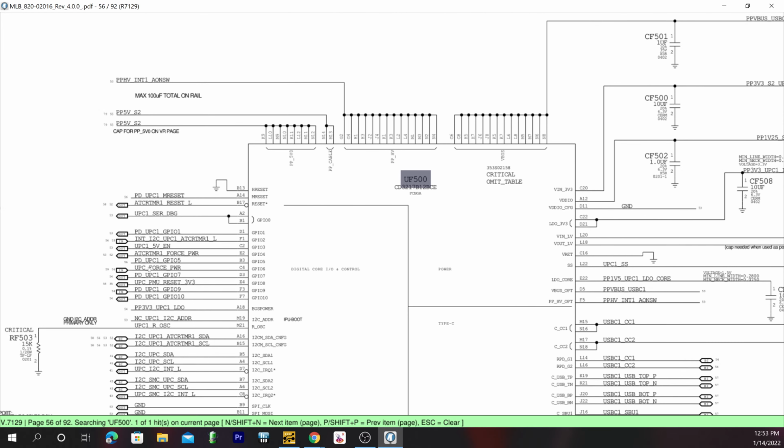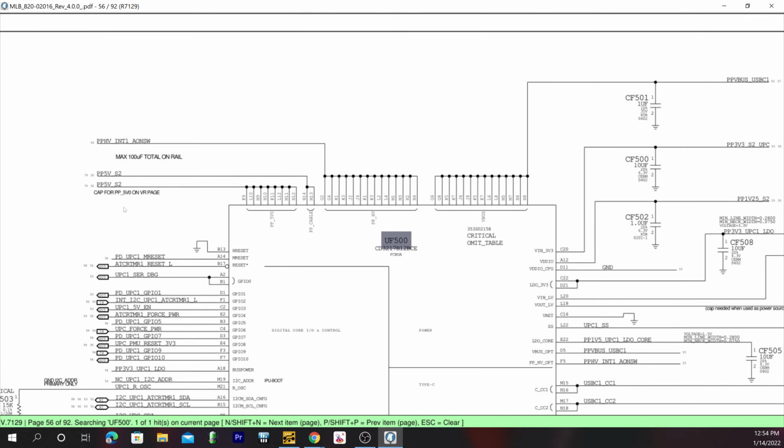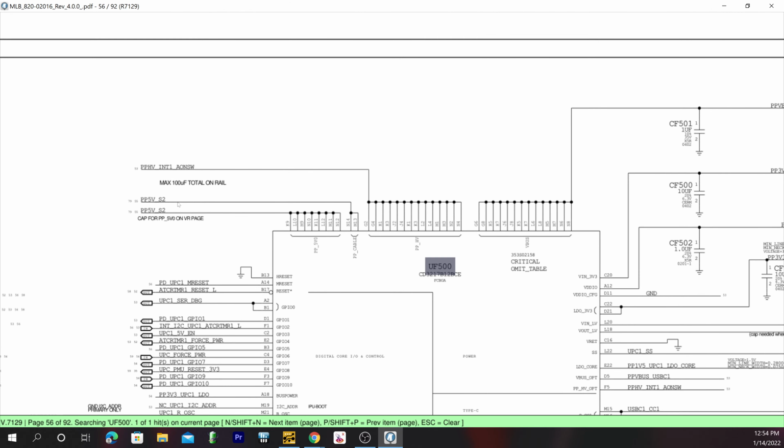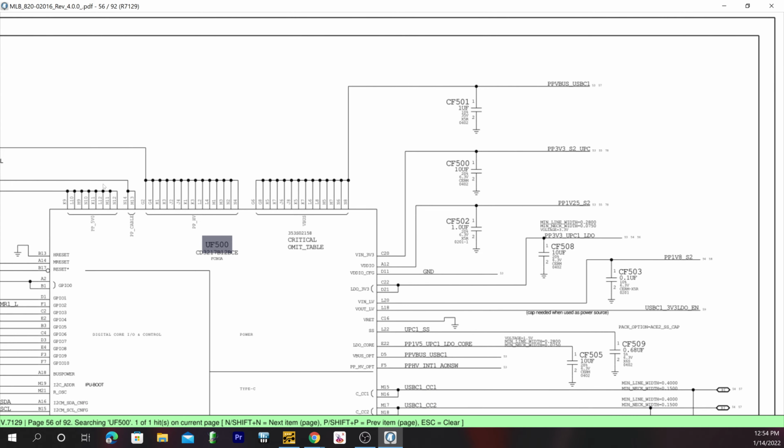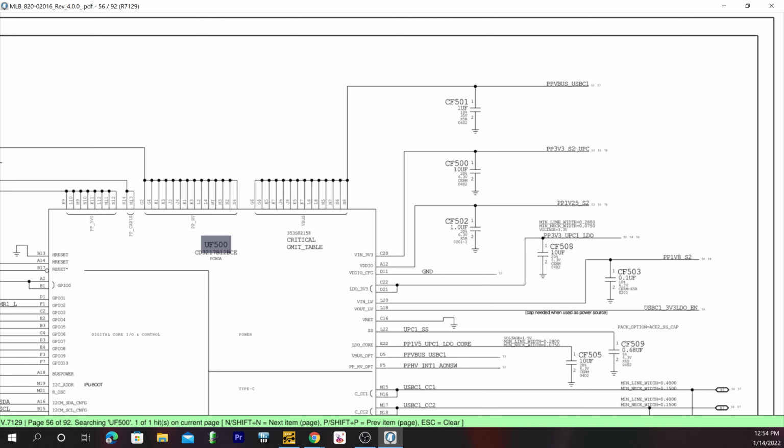So on older boards, we needed PP3v3 G3 hot or PP3v3 G3 hot RTC, and that was it. Now, on the CD3217s, they're a bit more complicated, and they need many rails. So we know PP5VS2 comes from UC300. Now let's go and see where PP3v3 S2 underscore UPC comes from. And this one's important because we can see on the chip it says VIN 3v3. Now, VIN 3v3, that's an input to the chip. That's probably important.